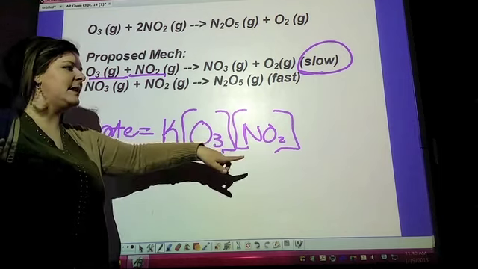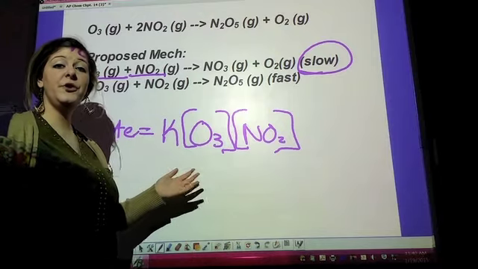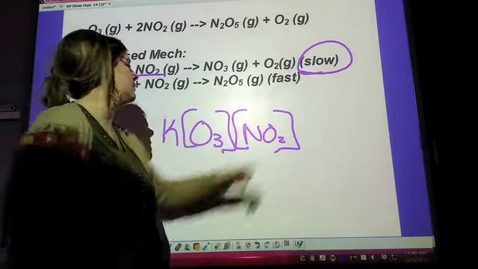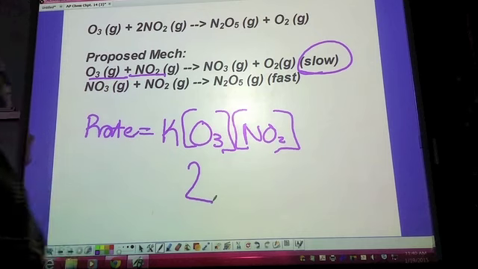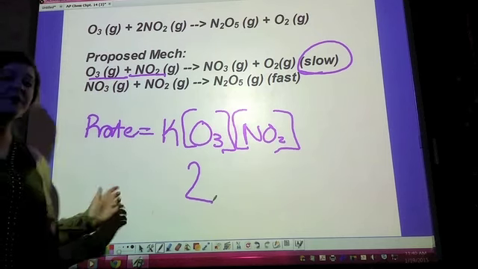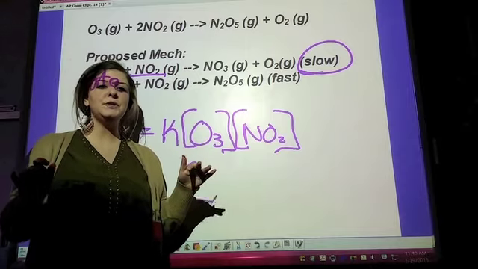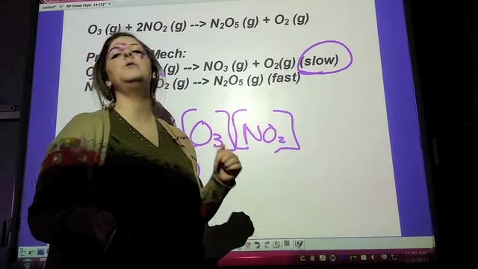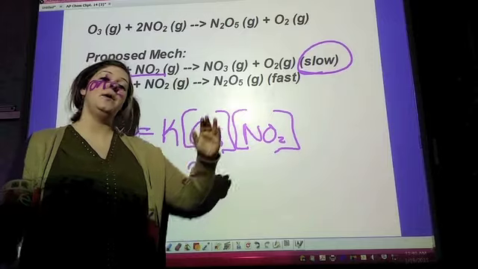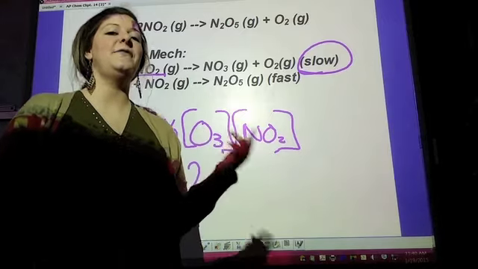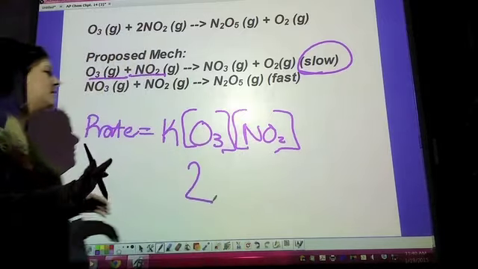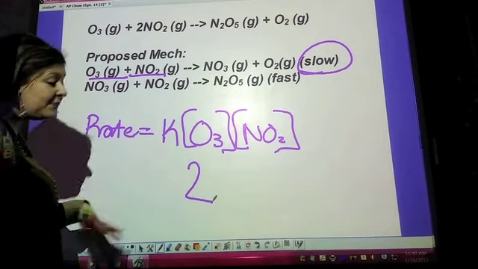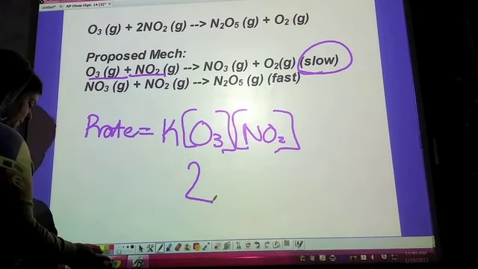And if I look at this, then I could say that the overall reaction order for the entire reaction would be 2. Perfect. Okay, so hopefully that one makes sense. The slow initial step is always the easiest one to do. It's going to be harder when we have the slow step as the second process. So if we have the fast step first and then the slow step, that one's a little bit more work. It's not difficult, it's just going to be a little bit more work.